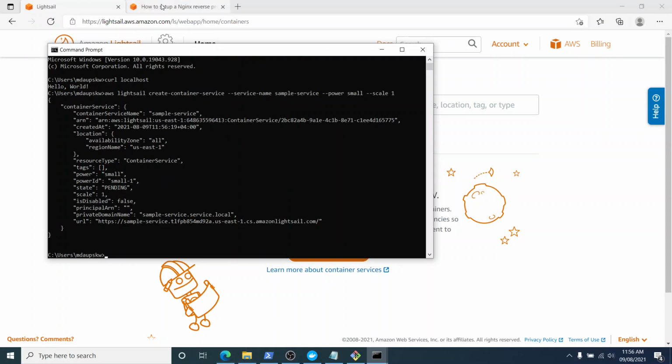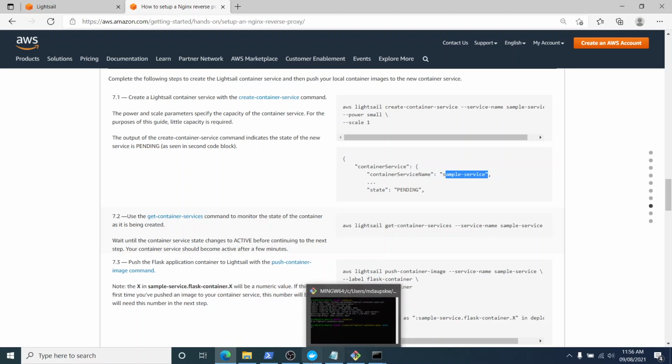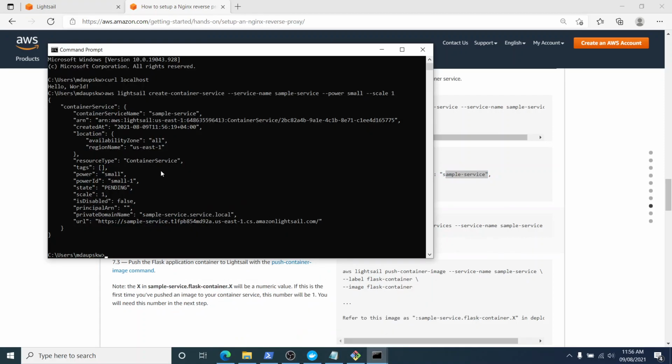As mentioned in the tutorial, we will have state pending and service name sample service. We will wait a short time.